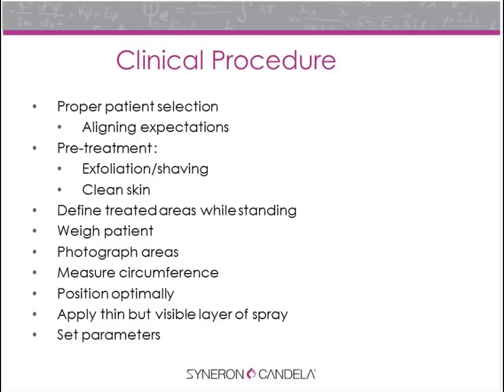And you want to make sure that you position the patient. This is the most important part of this procedure. You know that there is a massage component, there's a mechanical manipulation that allows the tissue to go specifically into the handpiece, and you want to make sure that that is done properly, because if it's off even a little bit, you could get a burn, particularly if the handpiece is not 90 degrees to the treatment area, and we'll talk about that.